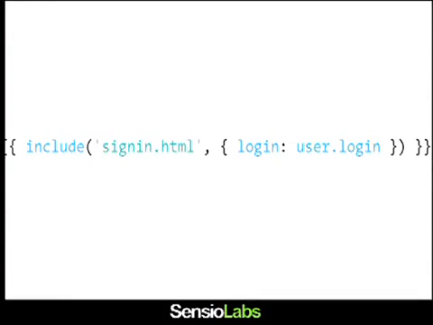Sometimes in different places you can have different variables, so you can be explicit about which variables you want to pass to the template. By default, the main template has some variables, and when you include a partial, when you include another template, it's going to inherit the same variables. But if you want to pass some other ones, you can do so. So here I say, okay, I want to pass the login variable, which I need in this signin.html partial. And here I have the user, so I just call user login to pass the login variable to the partial. Pretty easy.